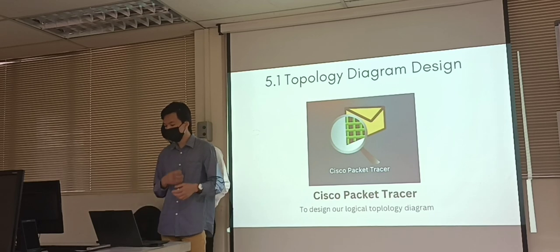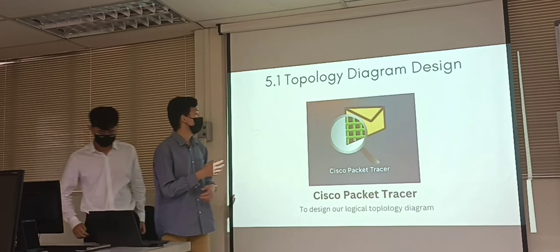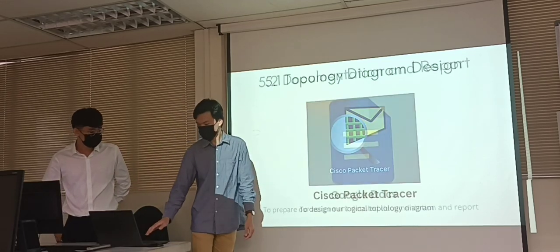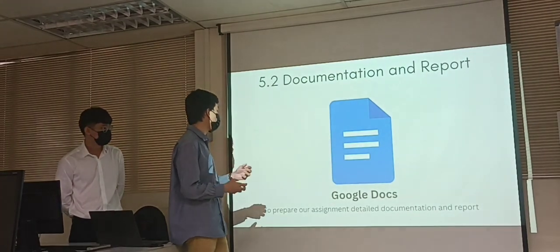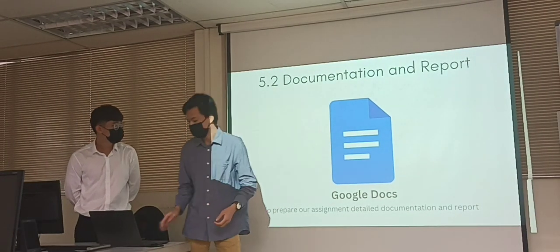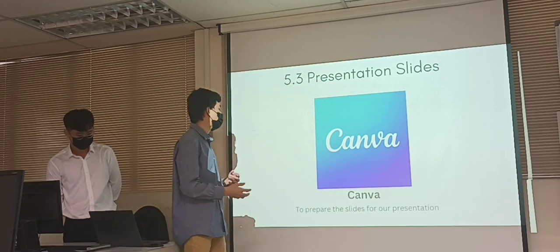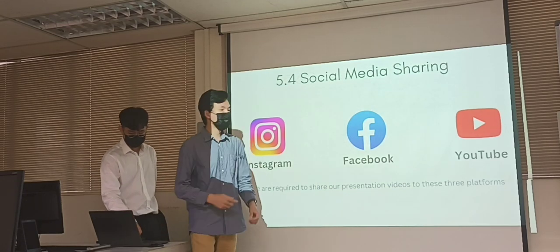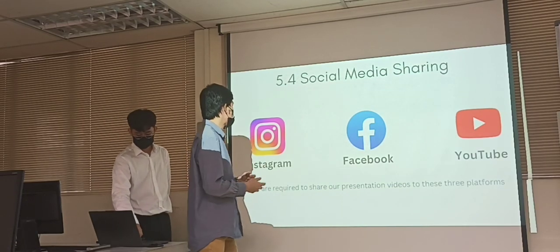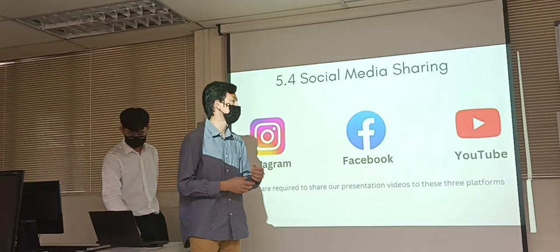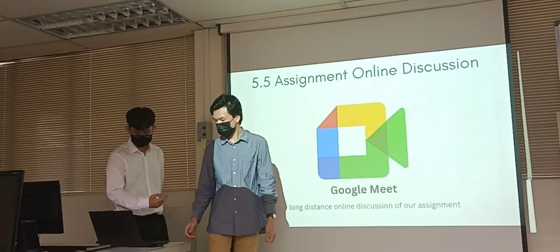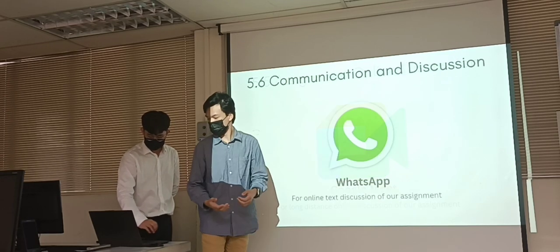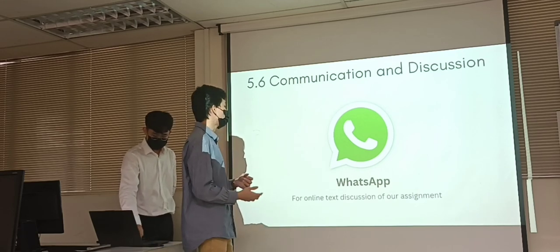Now I would like to proceed with the digital resources that we used for our assignment. First, we use Cisco Packet Tracer to design our logical topology diagrams. We use Google Docs to prepare our detailed assignment documentation and report. We use Canva to prepare the slides for our presentation. We use Instagram, Facebook, and YouTube as we are required to share our presentation videos to these 3 platforms. Next, we use Google Meet for long distance online discussion for our assignment, and WhatsApp for online text discussion.